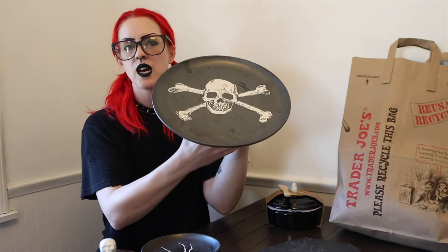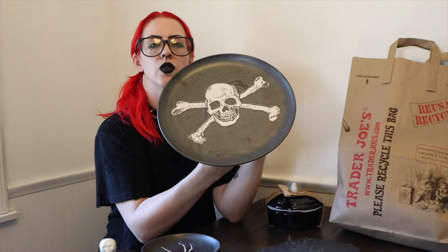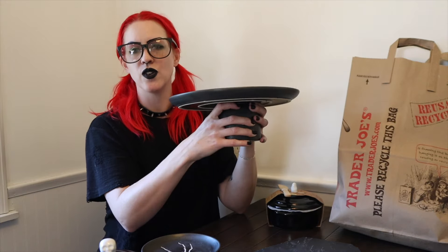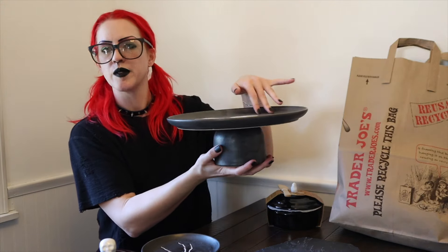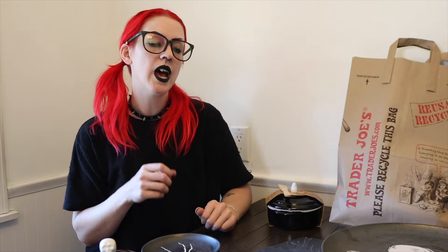I did end up getting the cake platter. I don't bake a ton, but I thought it was super cute. If it doesn't work for my tablescaping this year, I can always move it onto my barista bar — set it there, put some coffee cups on it. It's not going to be put away; it'll go somewhere in my kitchen. I can also use it for my charcuterie goodies, especially when I do the dinner and the pumpkin meal.